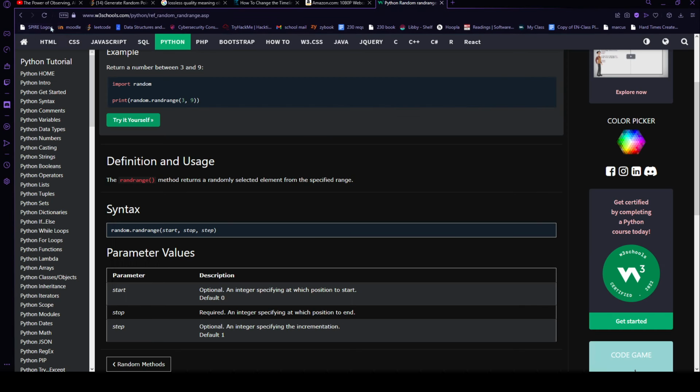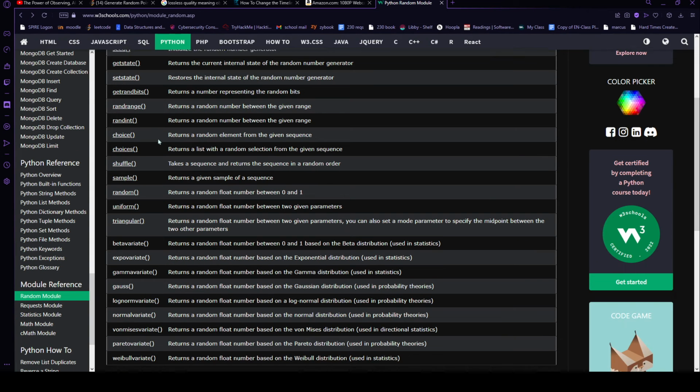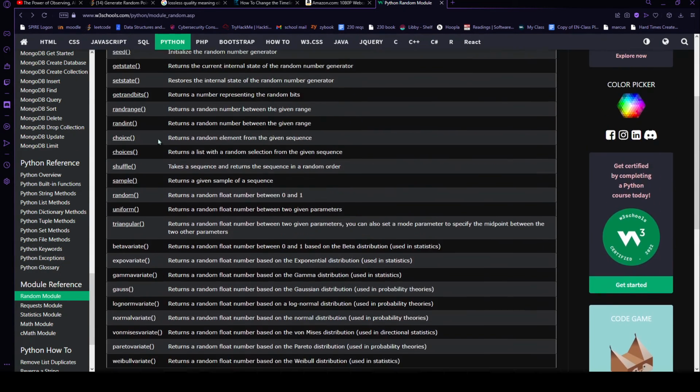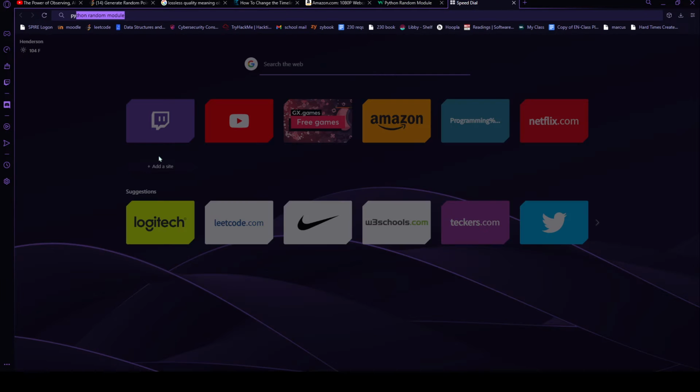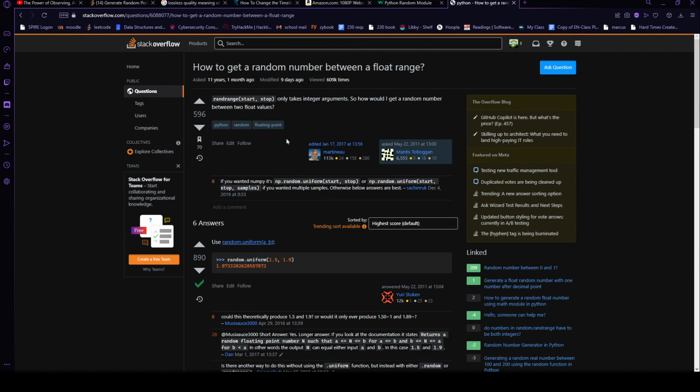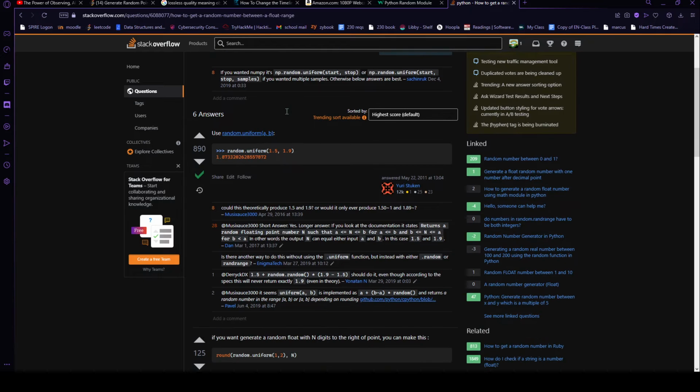No, I believe it's just giving me not quite what I want. Sure, no, not integer. Say Python, how to generate a random double value, float range. Random uniform. Okay, so let's use that.